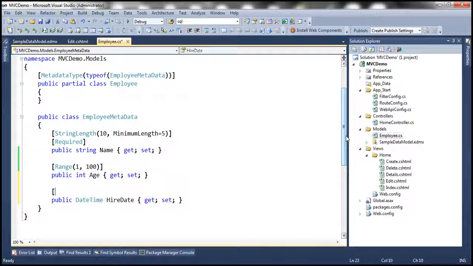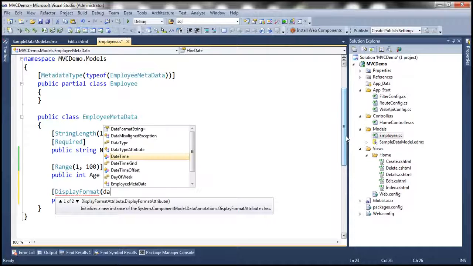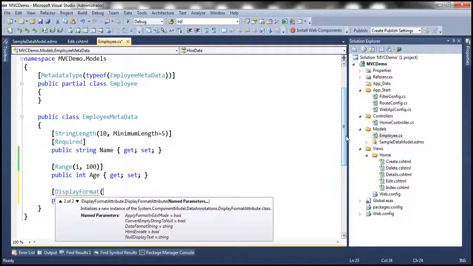Okay, so let's go ahead and use the DisplayFormat attribute and then specify our... look at this, the attribute has got several overloaded versions. There are two overloaded versions. I'm going to use this overloaded version where we can specify the named parameters. So we need to specify the data format string. So let's go ahead and specify that. Since we want short date, that is only the date part of the DateTime to be displayed, I'm going to specify a data format string of 0:d, and that needs to be present within the curly braces.